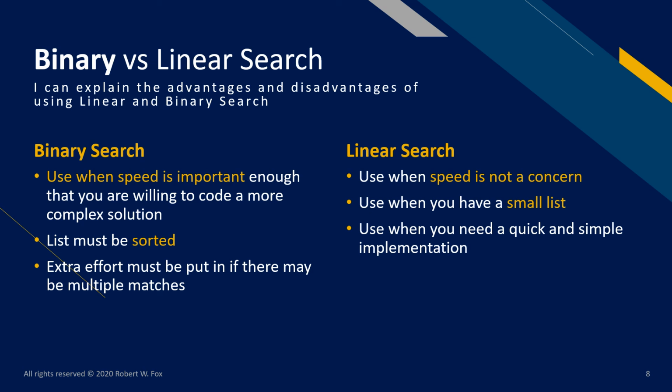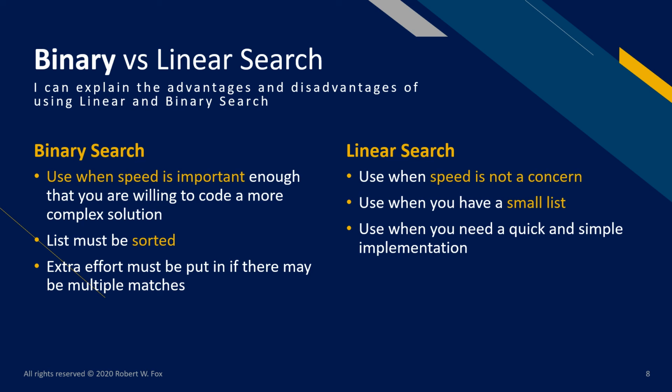So when you have to do some searching, you ultimately, as the software engineer, have to decide which search you want to use, binary or linear. And the answer is there isn't an answer. It really depends on the situation. And so you need to be able to evaluate the advantages and disadvantages of each. With binary search, when speed is really important, that's a great indication that a binary search is worth your time. You do have to make sure the list is sorted. So if it's not already sorted, then you have to go through the effort of sorting it or keeping it sorted as things are added to it.